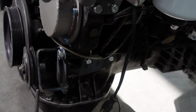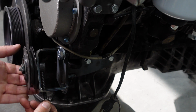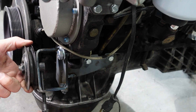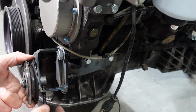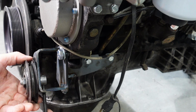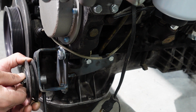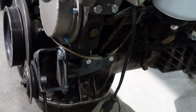Next we'll take our long bolt, go in the slot from the bottom, and thread that in. Now once you have this bolt threaded all the way in, when you tighten it, it'll pull the pulley down, which pulls your belt out, to tension your belt out. Once you get your belt tension set, the final step is to tighten the front nut down so that the pulley can't move, and then you're done with that part.